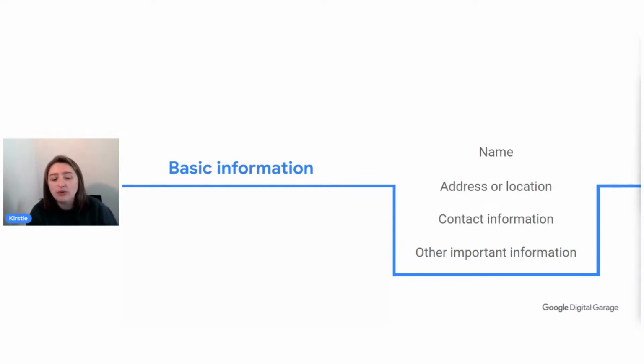So things like if you have a working visa, that could go at the top so they know straight away that you have a visa with you. If you have a driving license and that's relevant to the role, so maybe you're applying for a job that you need to be able to drive, then that would be classed as an important piece of information that you can include at the top. And again, any links to things like a LinkedIn profile, or if you have an online portfolio anywhere that you want to showcase. So just coming back to whoever said they wanted to potentially go into design, that was Ria. You might have a portfolio somewhere that you can link into that basic information at the top.